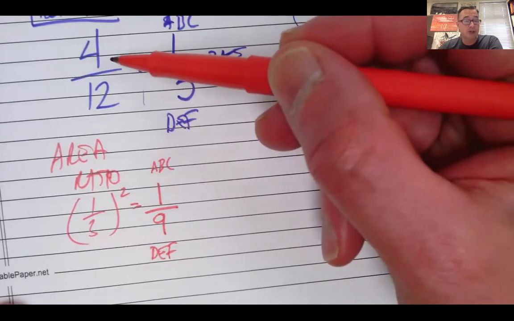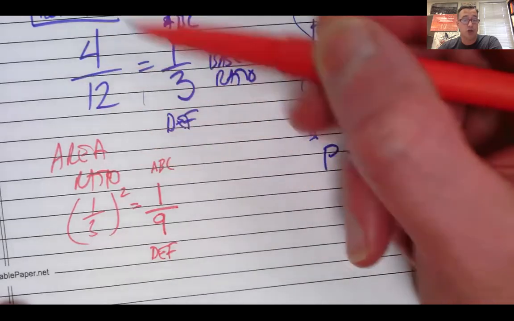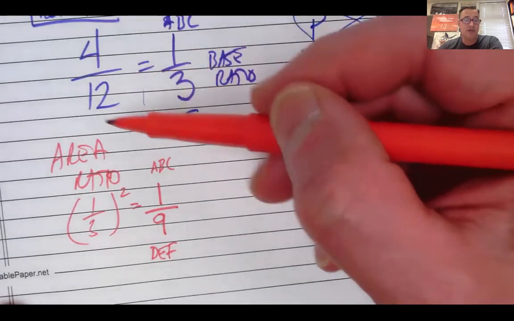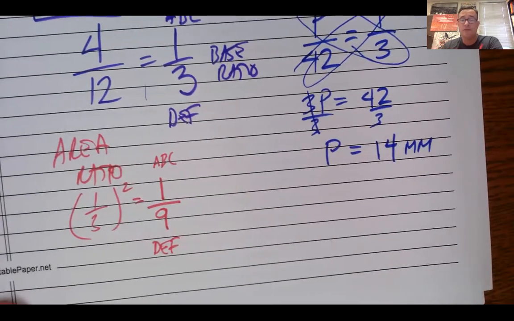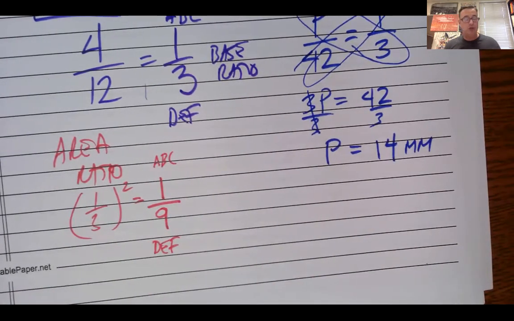Now, listen to me when I say this to you. You could absolutely have taken this 4 to 12, squared the top and squared the bottom, and you could use that to do the comparison of what we're doing. It would be 16 over 144. Totally fine. If that is what you would like to do, it's totally fine. What I'm saying to you is that as we do this work, sometimes it takes a little bit longer for us to figure this stuff out. I just wanted to make sure that you recognize reducing this is the easiest way to work through it when we're doing this stuff. Everybody cool so far?